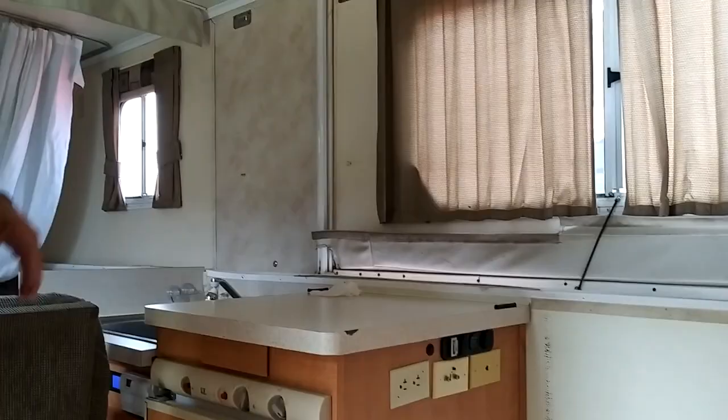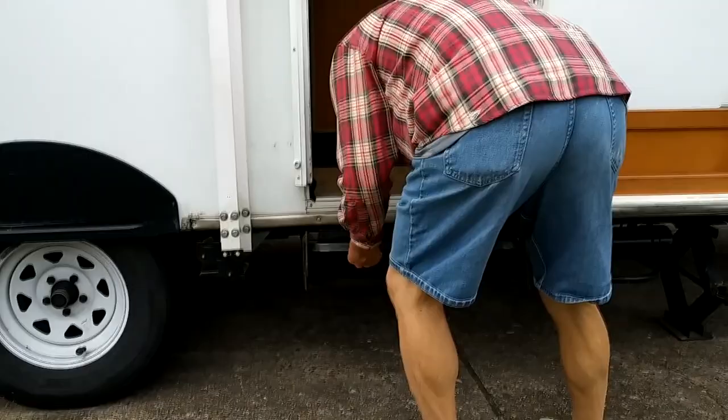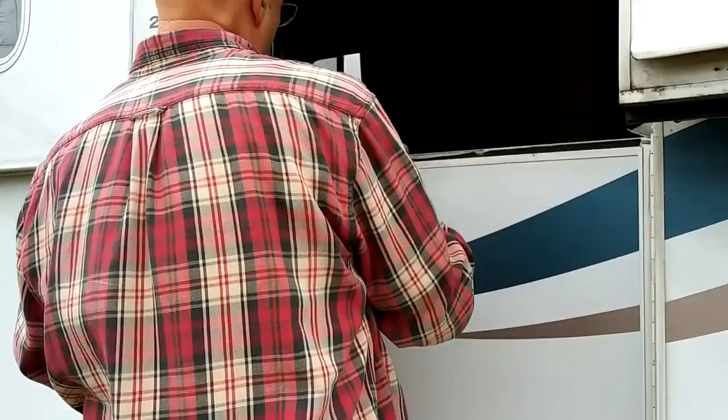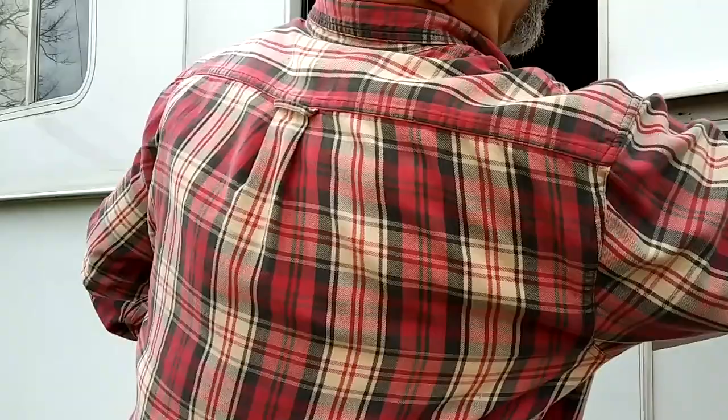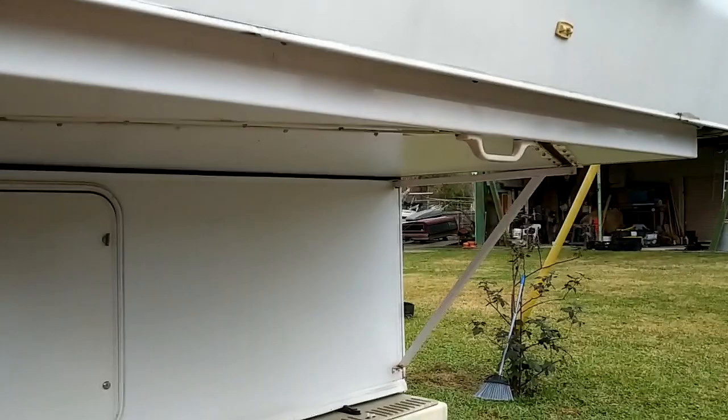All right, we're outside now, so first thing he's going to do is fold up the steps. And then the door. I apologize for the wind noise. It's really windy out here today, so chances are you're hearing a lot of wind noise. Okay, that part's done. All right, Travis is pushing in the bed unit.